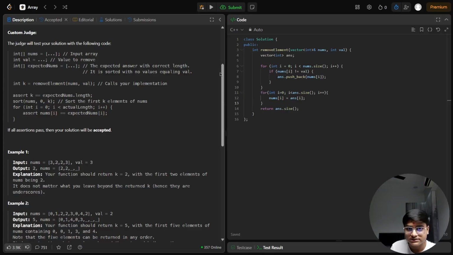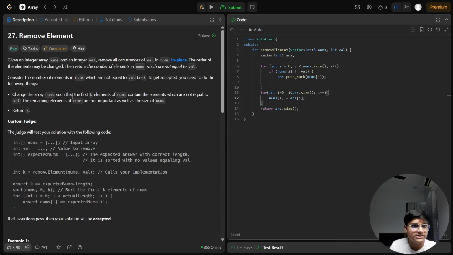The LeetCode compiler automatically returns nums, and here we return answer dot size, the size of the answer vector, which is 2 here. So from this code we are changing the original nums array, and we return k, which is answer dot size.